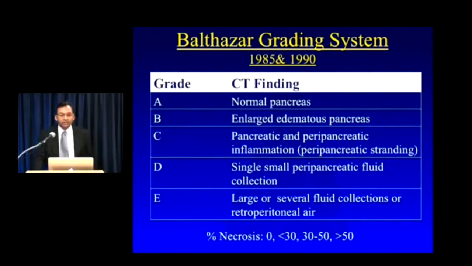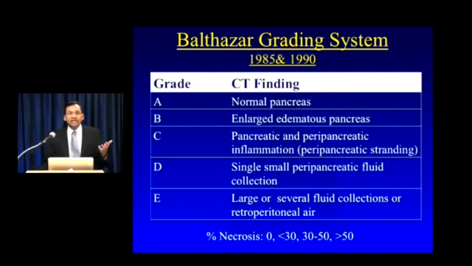Now, the original classification system or risk stratification system for pancreatitis on CT was the Balthazar system, first devised in the mid-80s and then revised again in the early 90s. Now, the Balthazar system really does something that should be intuitive to us, and that is that it makes a direct correlation between the severity of the patient's pancreatitis and their CT scan. So, in other words, the worse your CT scan looks, the worse the patient is likely to do. And that may seem intuitive, may seem simple, but it is actually a very fundamental key point in terms of the importance of CT.